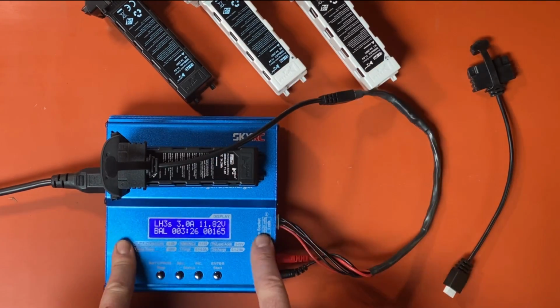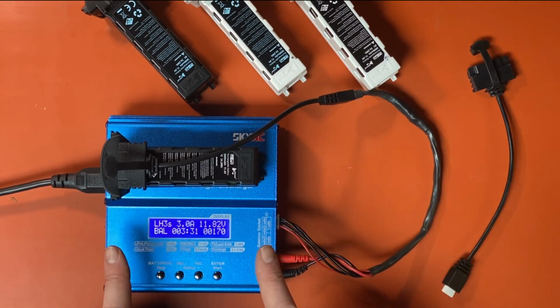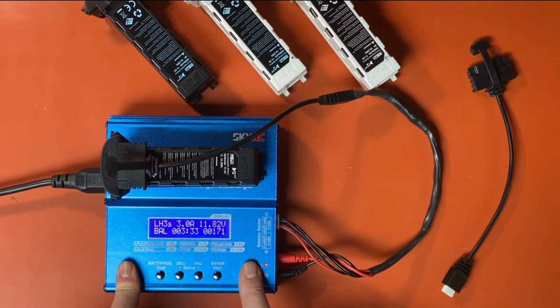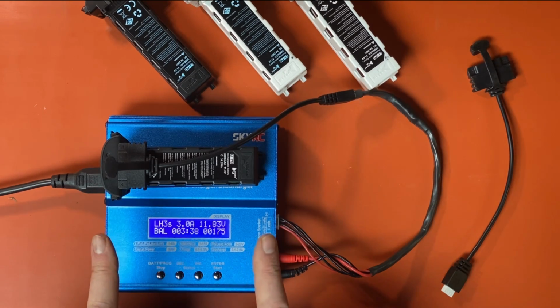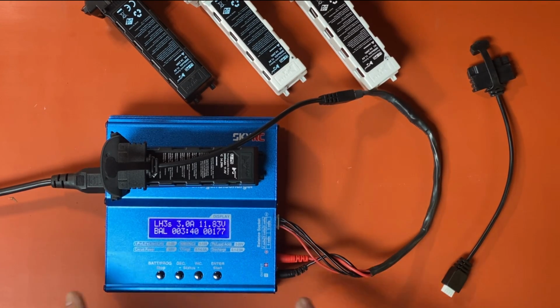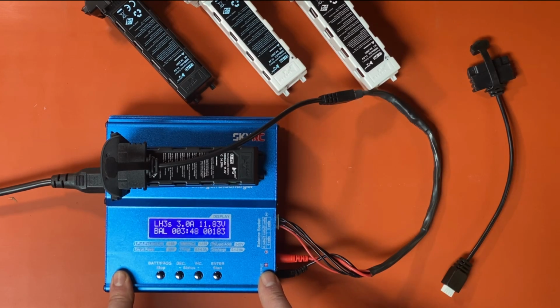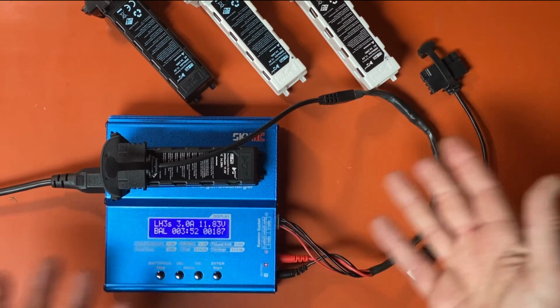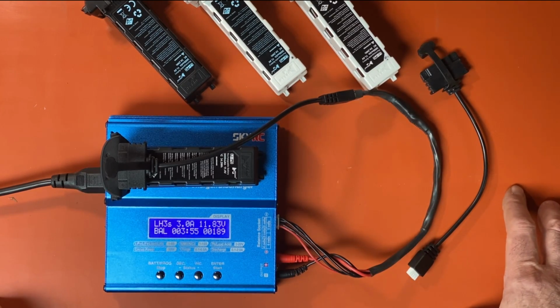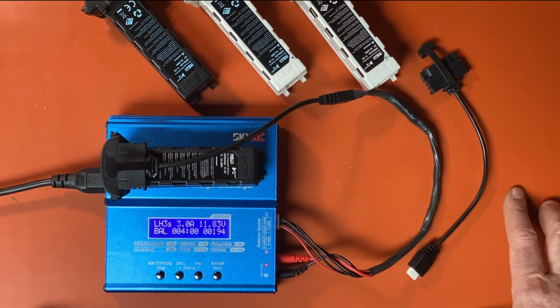This one usually runs you between $48 and $54. I've had this for probably 2.5 years. It has not let me down. It's charged countless batteries. I got this back in the day of my 501s, and been using it ever since for different batteries, and it has not let me down. So it's a good charger. It's tried, true, and tested. And it's one that I can highly recommend just because I've had success with it.